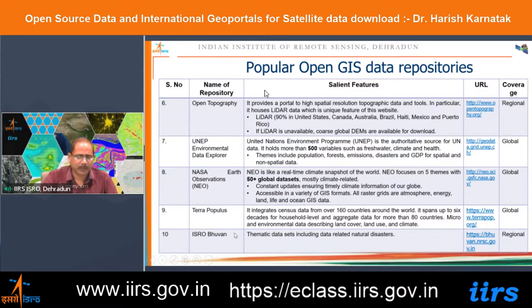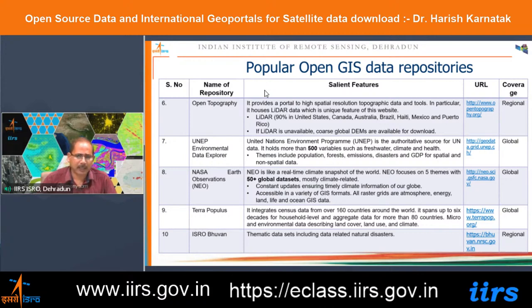from this NASA Earth Observations repository. Terra Populus is again a data repository which integrates census data from over 160 countries around the world. It spans 6 decades for household-level and aggregate data for more than 80 countries, as micro and environment data describing land cover, land use, and climate.